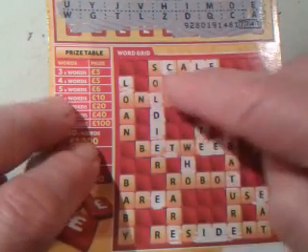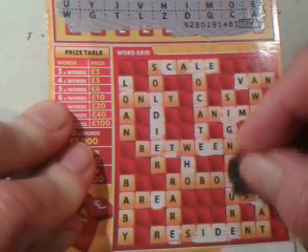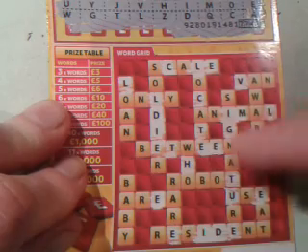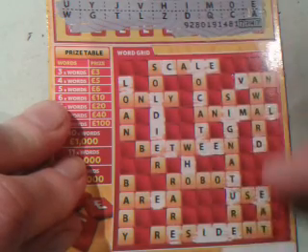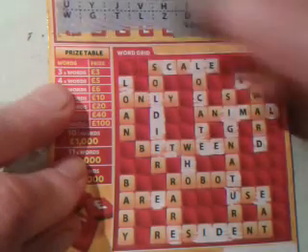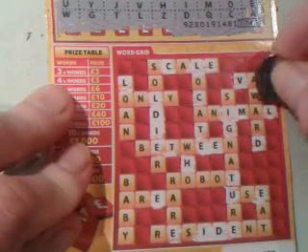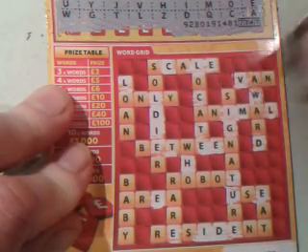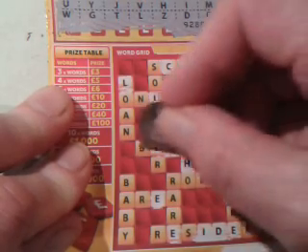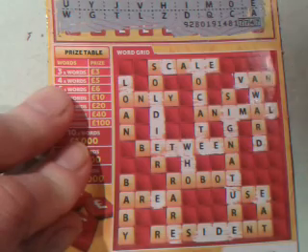A U. Have we done the U's? No, there's a U there. And is that the only U? Cool. A W. Is there a W? Yes, there's one there. But that's all, isn't it? No, there's one there. Anyone else see a W? No. We'll have a check later.